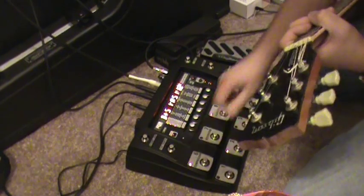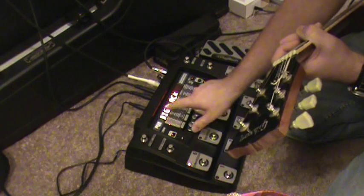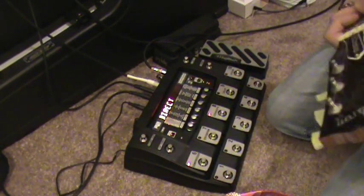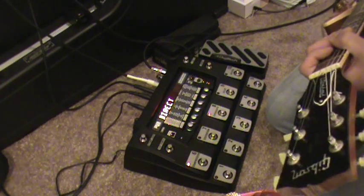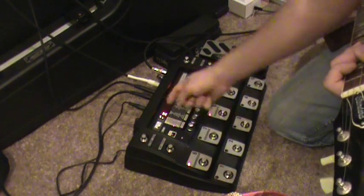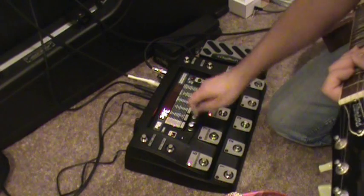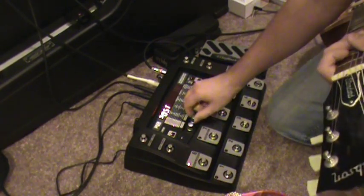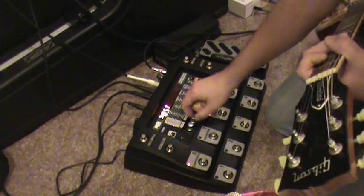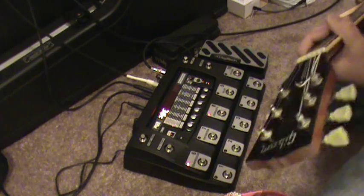That's a unity gain of 15. My amp loop is on, so I'm going to edit my amp select. I did have an amp model on and I'm going to turn it all the way down to direct — so now it's just the amp I have running, which is an Eggnator Tweaker. When I go down to edit chorus, I went from editing the amp to editing the chorus effect. You can select pre or post — after in the amp's effects loop. It sounds dramatically different.